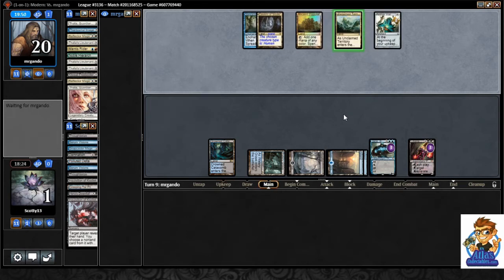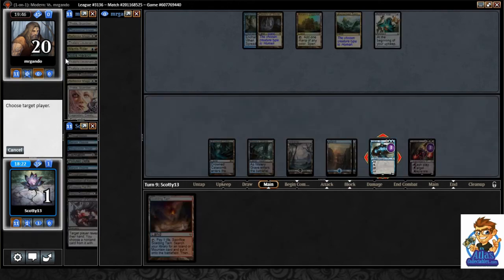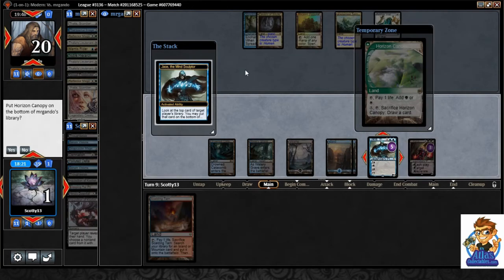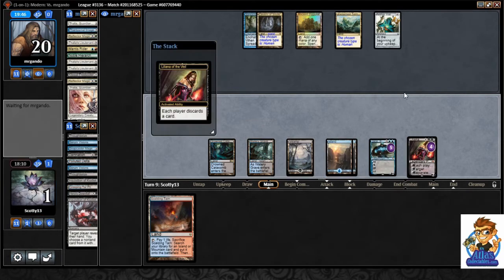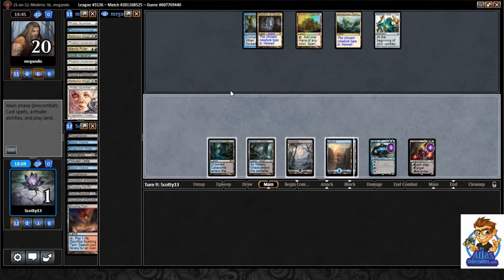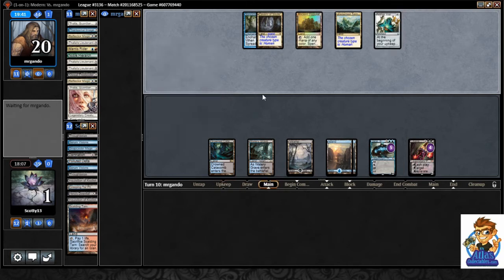Okay, good. Now we can Fate Seal for a turn. I am actually going to put that on the bottom. I don't want them to have another draw. Again, this could be a huge mistake, but I think it's important that we keep our opponent to one card a turn.